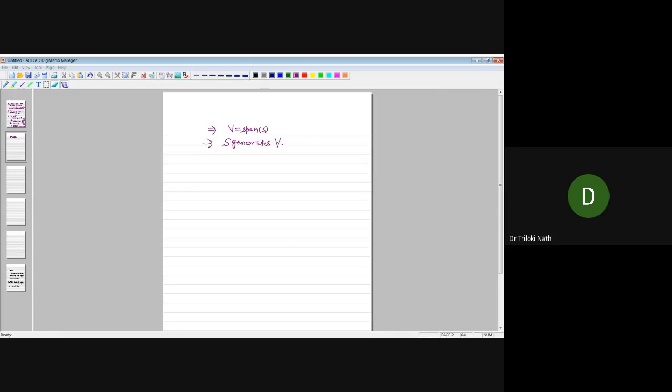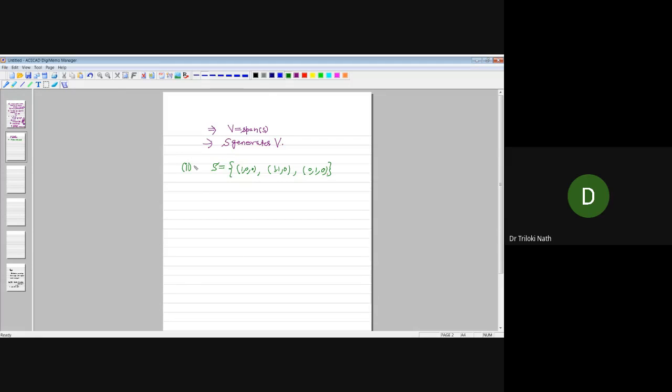Let us take another example. The second example, let us begin with these sets. In the same vector space, now the question is like this. Suppose the set S is (1, 0, 0), this is the first vector; (1, 1, 0), this is the second vector; and let us take (0, 1, 0), this is the third vector. So the question is whether S generates the whole space R3 or not.